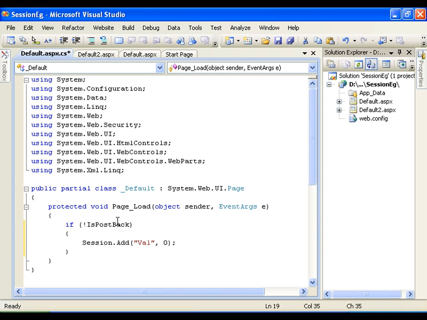The way in which we created the view state variable is the same way in which we are going to create session variables. So I will be creating the session variable as Session.Add. The name of the session variable is val, where I will be storing some value, and the initial value is 0. Now, save this.